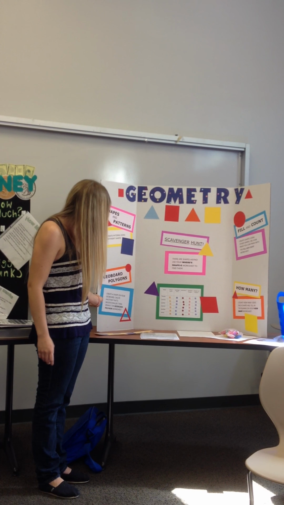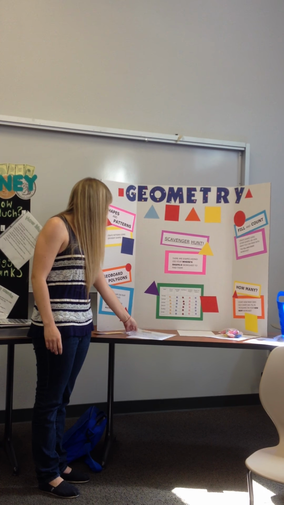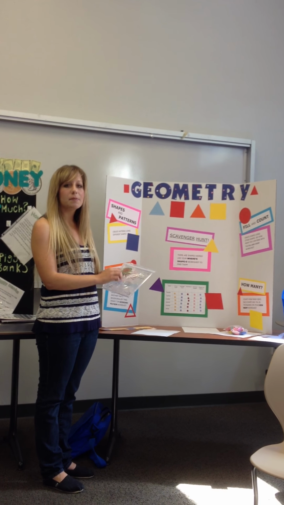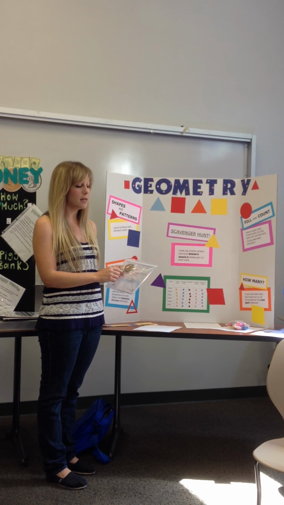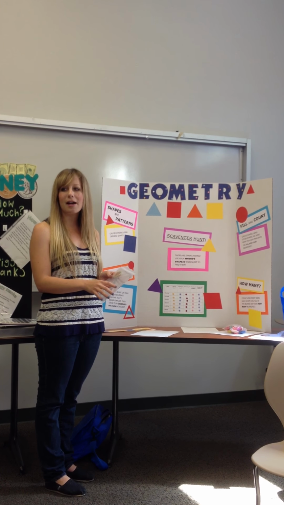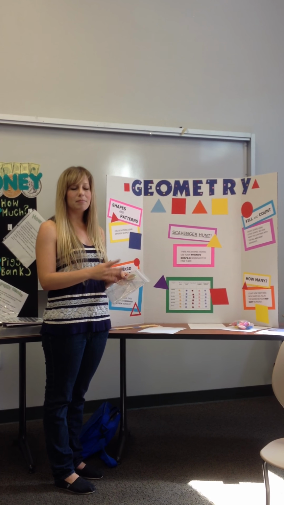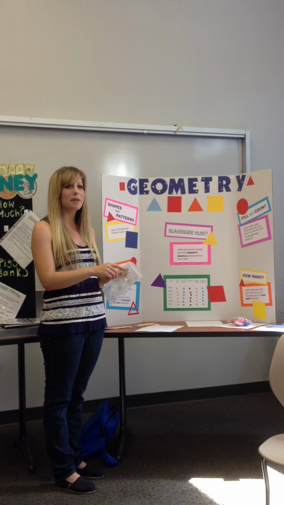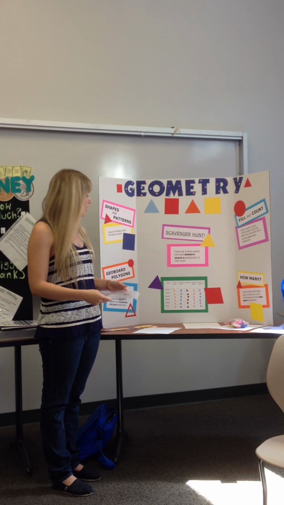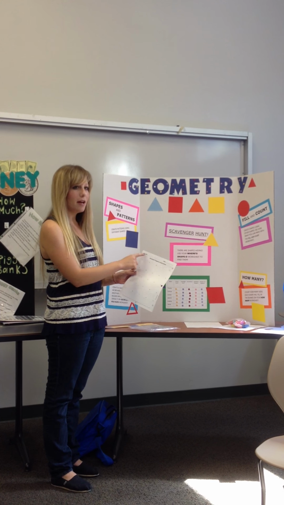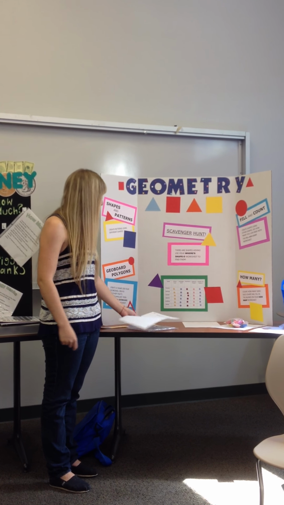The geoboard polygons: they'll be using their geoboards and rubber bands, and they'll be making different shapes on geoboards, and then they'll have to make another shape of the same shape but a different size, so either smaller or bigger, and they'll be able to identify which one's bigger and how it's bigger, but it could be the same shape, and they'll record it onto their paper. They'll draw it on and color it.